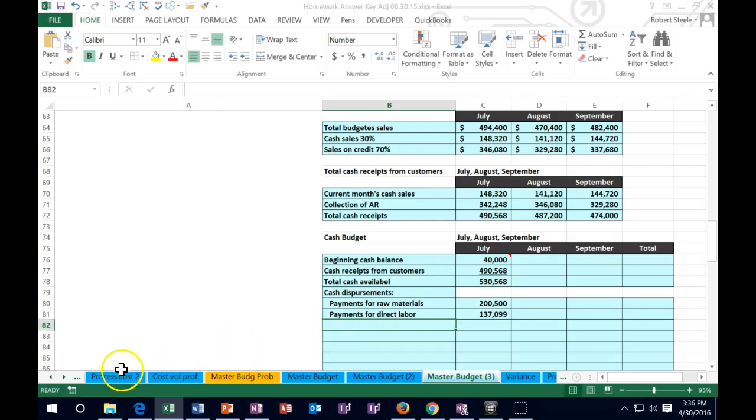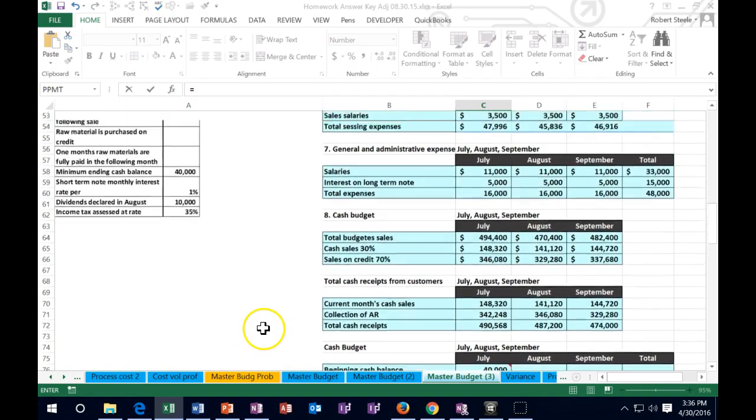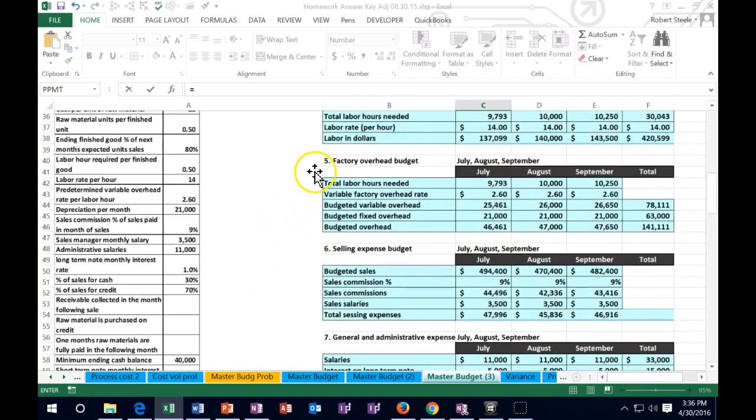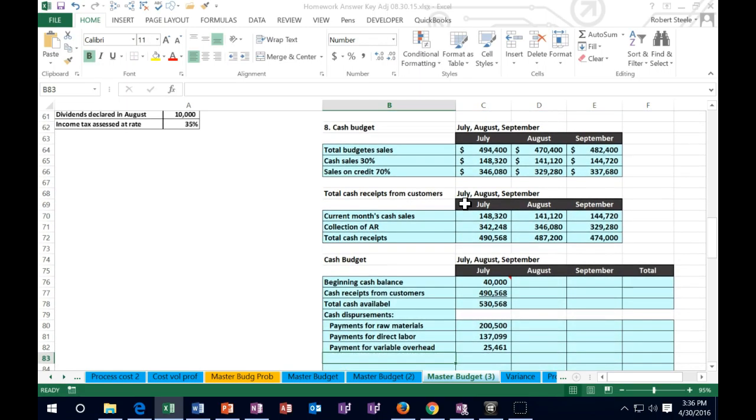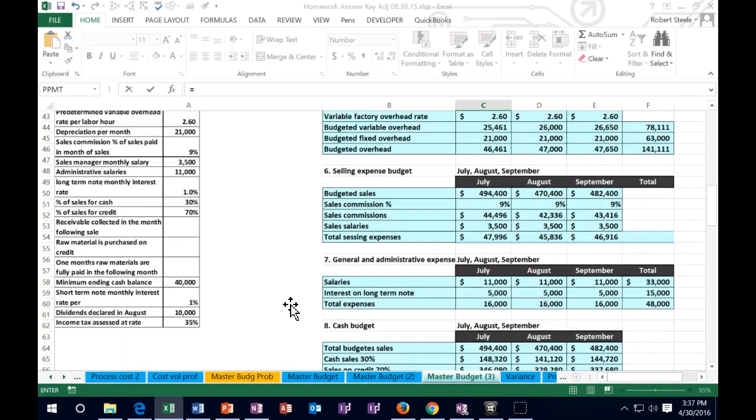We're then going to talk about variable overhead. So I'm going to say this equals, and we're going to go up to where we budgeted the overhead. So if we scroll up to the area, we have factory overhead here. We have the variable portion and the fixed portion. We're looking for the variable portion at this time. That's the 25,461 in July, cell C44 for me. I'm going to select enter, and there we have that. Next, we're going to go to the sales commission. I'm going to say that equals. I'm going to scroll up to the selling and admin area. We have sales commission of, in this case, the 44,496 in cell C52 for me. I'm going to select enter.